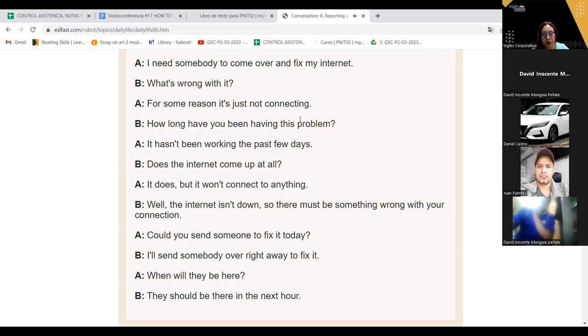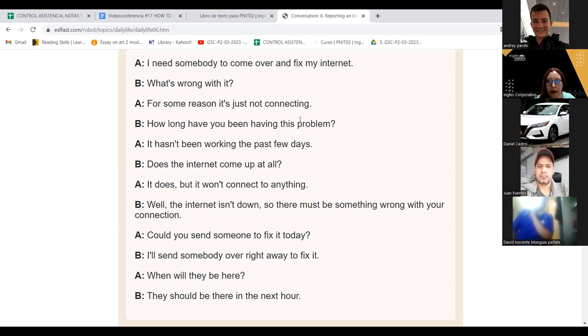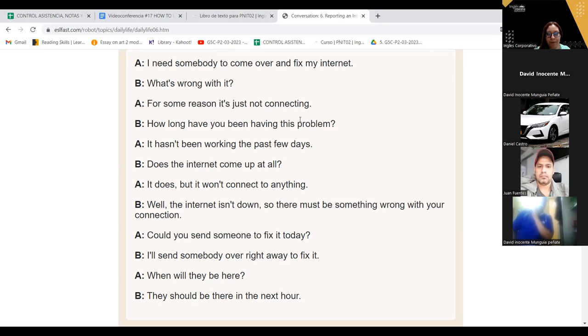All right, that was a short conversation. Ahora ocupamos dos personas que lo lean. Una va a ser la A y la otra persona va a ser B. Levantemos la mano y asignamos, ¿ok? Letter A, André nos ayuda con la letra A y ocupamos un voluntario más para la letra B.